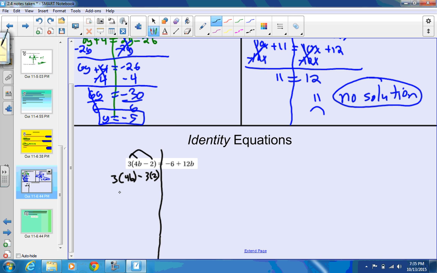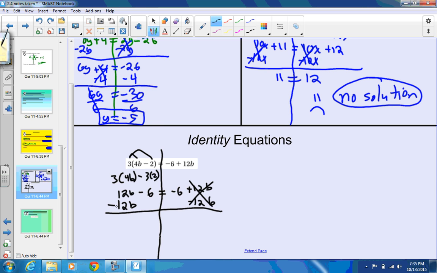And then that would be 12b minus 6. Carrying down the equal sign and everything else that's on the right side. All right, next step. We are to get rid of the variable term on one side. So I'm going to simply take this one on the right. They're both the same. So I'm going to take this one on the right and get rid of this 12b. So subtract 12b. So get rid of the whole chunk there. Not just the b, not just 12. The whole 12b. So we have to do this over here as well.